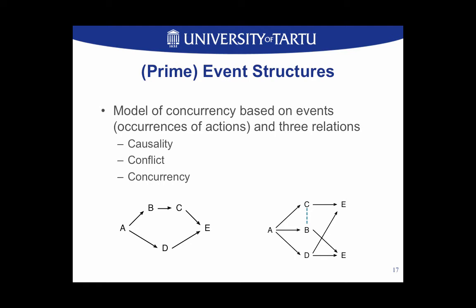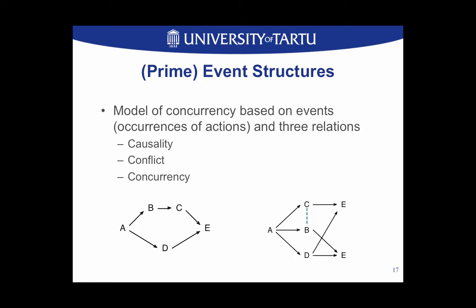And the third relation is concurrency. Concurrency is not shown explicitly: simply, if there is no relation shown between two events, then they are concurrent, in any order. So this event structure here denotes one run only, where A is performed, then in parallel I have B and C on the one hand, with a causality relation between them. In this one, I have first A, D which is preceded by A, B which is preceded by A, and C which is preceded by A, but C and B are in conflict. If C occurs, B does not occur.